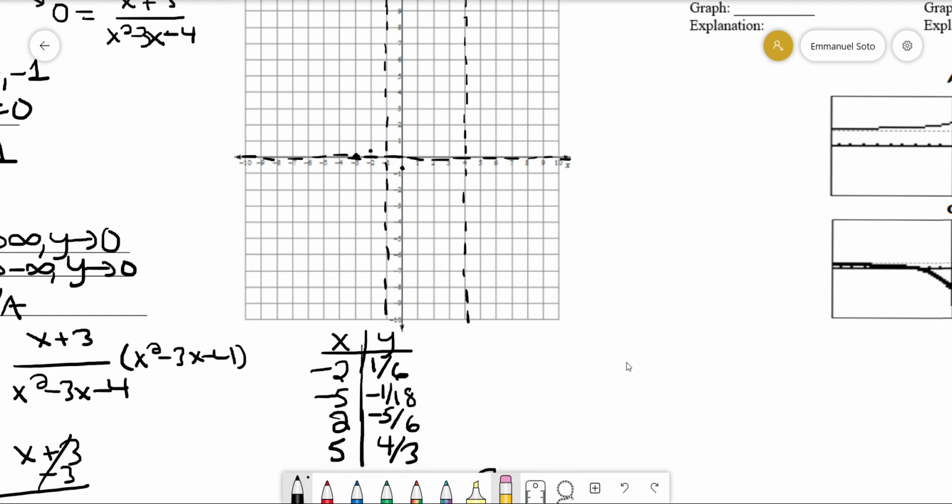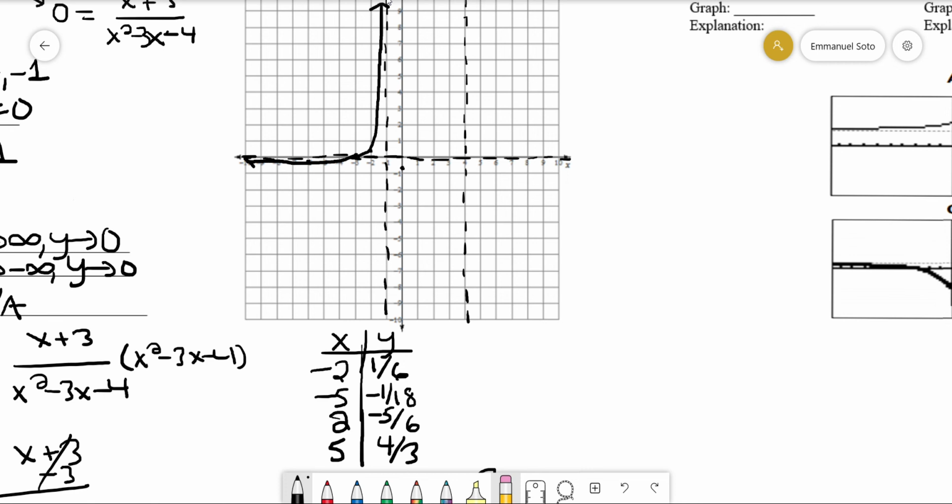And then -5 is going to be -1 over 18, which is really small. So now we can kind of tell that this is approaching. I'm going to try to do this the best I can. Approaching from there, up there. It crosses and then approaches from the other side. So it's trying to approach the horizontal asymptote, but from the other side because it crossed.